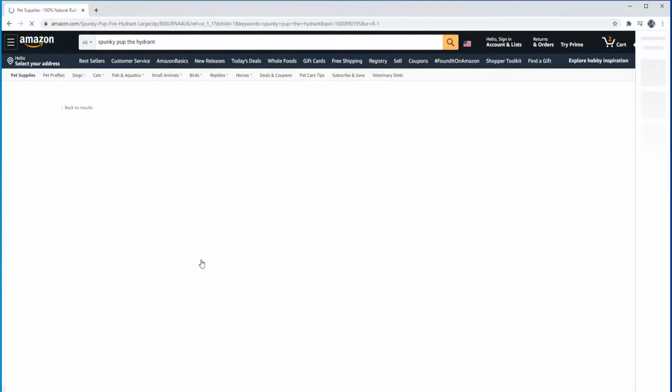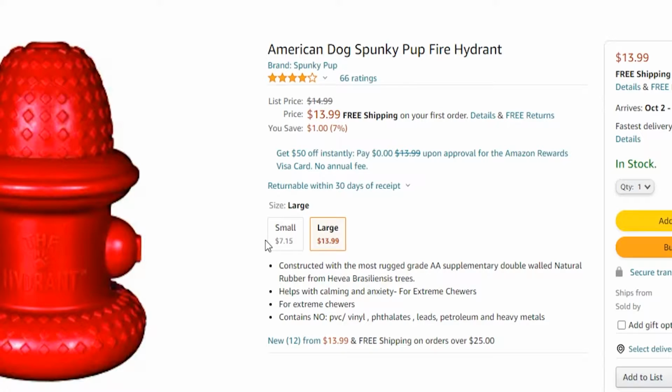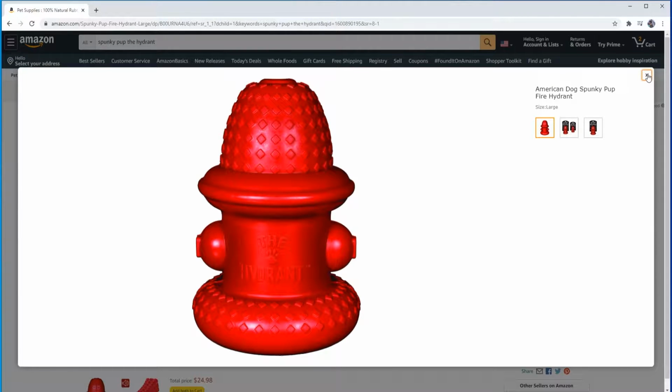So for today's toy, we have the Spunky Pup, the Hydrant, in large. I got this on Amazon. It's about $15. We're gonna definitely see how well this super tough holds up. It does come with a diamond teeth cleaning top option, which is always a plus, and has the bonus where you can put some peanut butter or treats inside to keep them stimulated for a little bit longer.